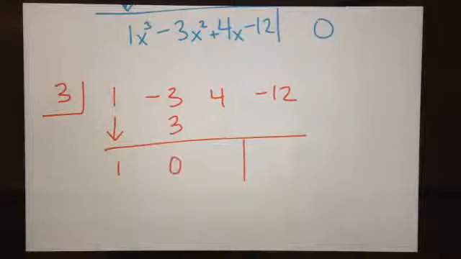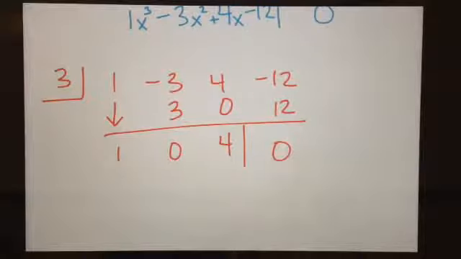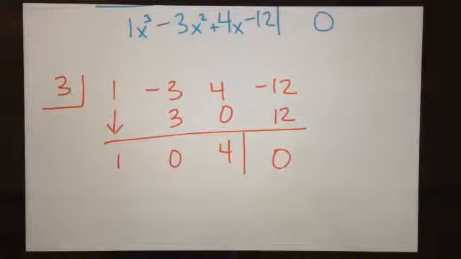Those add up to 0. 0 times 3 is 0. 4 plus 0 is 4. 4 times 3 is 12. Those add up to 0. That's exactly what I wanted. So now if I compare the red part with the blue part, I want to drop my exponent by 1. So x squared, 0x, and 4. So I'm going to say this is x squared plus 4.